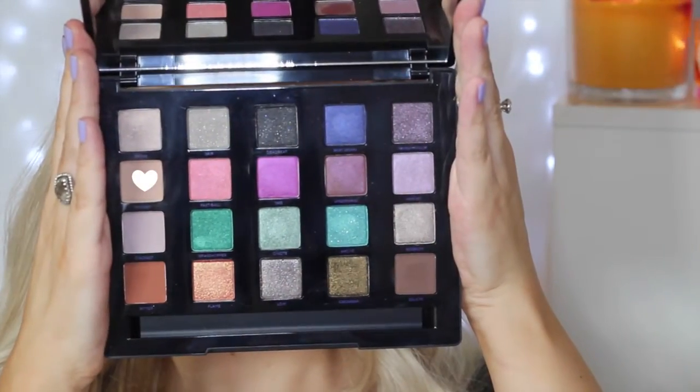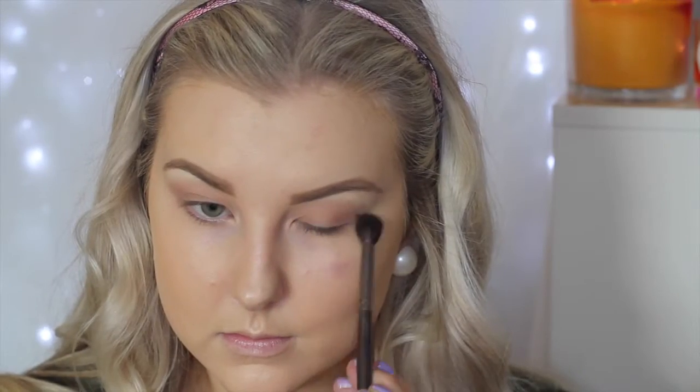Moving on to my eyes, I'm just priming using Painterly Paint Pot by MAC and then I'm moving on to the palette. I'm first taking this sort of brownie bone shade and I'm just applying this to the whole lid and then just buffing the same shade into the crease. This is just to make sure all my shadows blend over the top nicely.